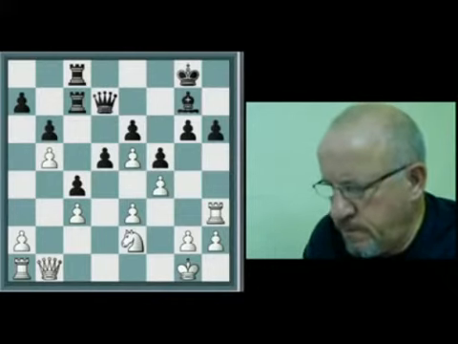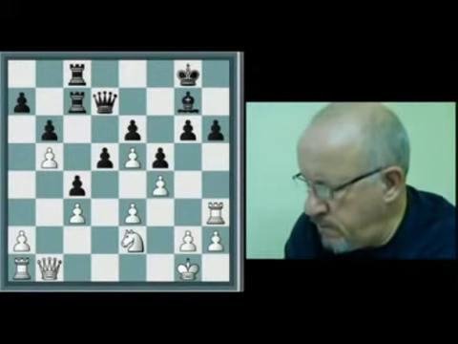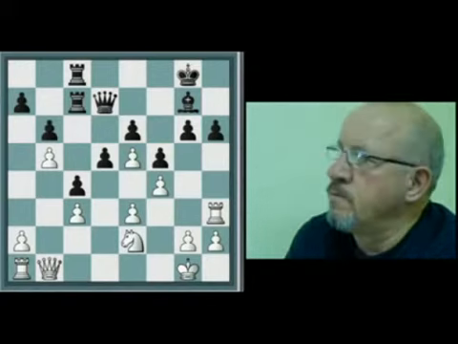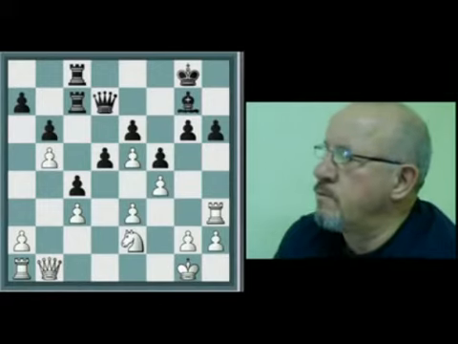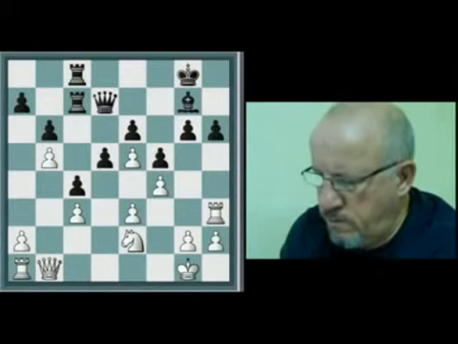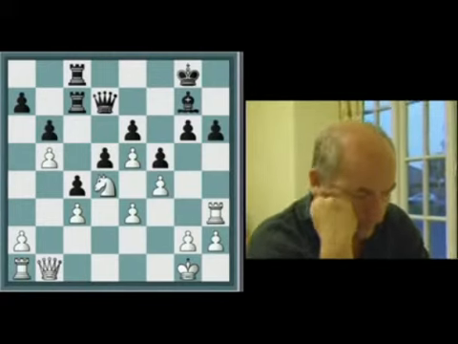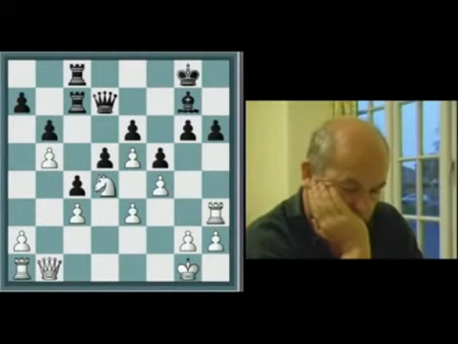I think I'll play a4 after I've moved the knight into the middle. Then I can flip the queen across to e1 and maybe out to h4. That'll give me some kind of pressure on his king. Yeah, let's try it. I'm going to play knight d4. Lovely square. Set for e4.